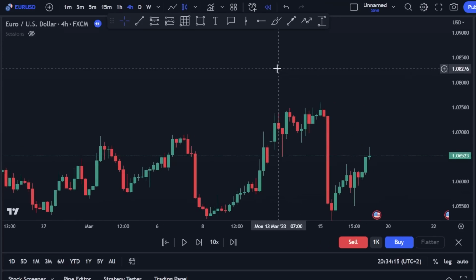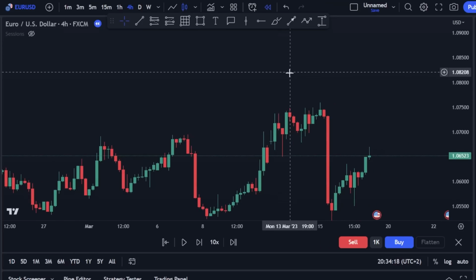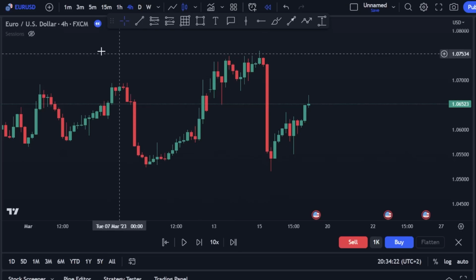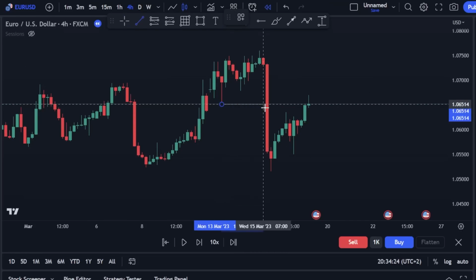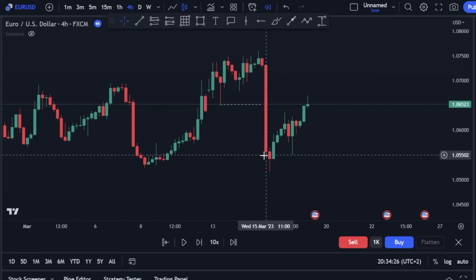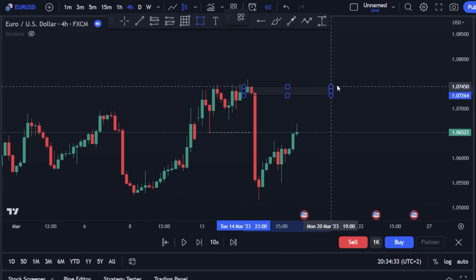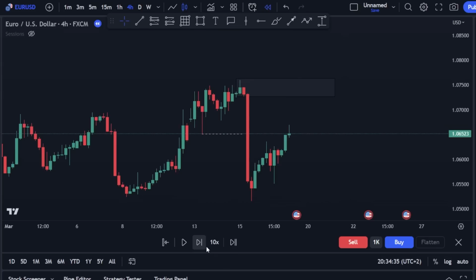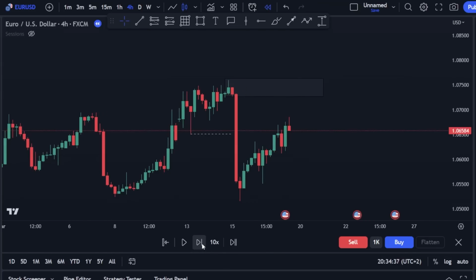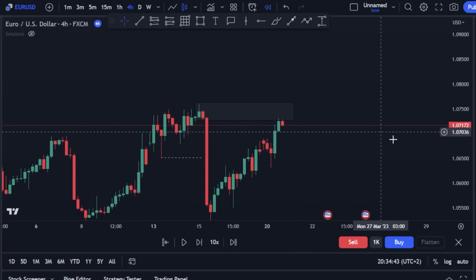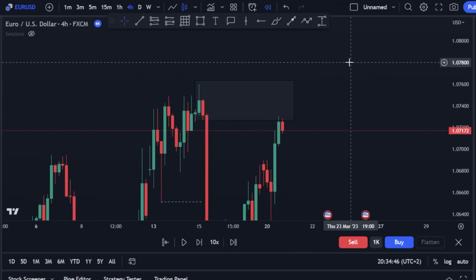Right, so if we had to put these confluences together, I'm here on Euro Dollar. Basically, we can see this big impulse to the downside. We can see that it broke structure, okay, and it's a very impulsive move. What happens? It creates a supply, right? So this supply here is what we would be looking to trade short, okay. And so price taps into it and we have a reaction to it. Okay, that's the first thing.